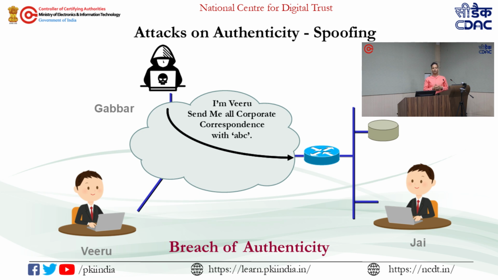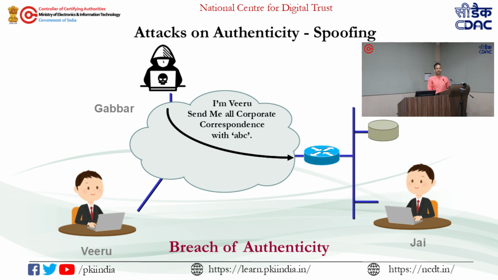Earlier, if you had an account, you could have a verified account. Now anybody can pay money on X and become a verified account. It doesn't matter. So in that way, how do I trust that the person I am talking with is the real person whom I intend to talk to? That is an attack on authenticity, where a person impersonates another and tries to get information, or tries to ask you to do some activity.